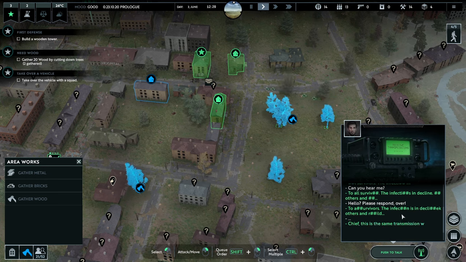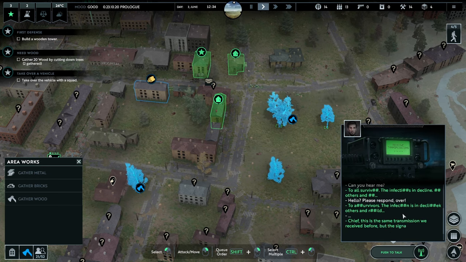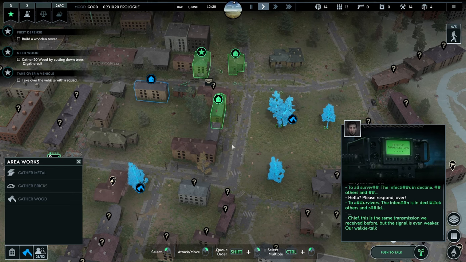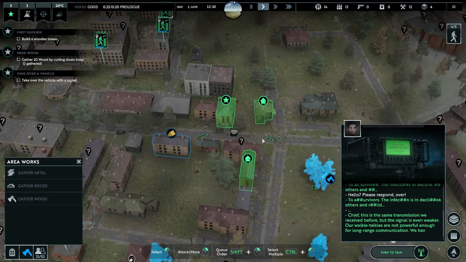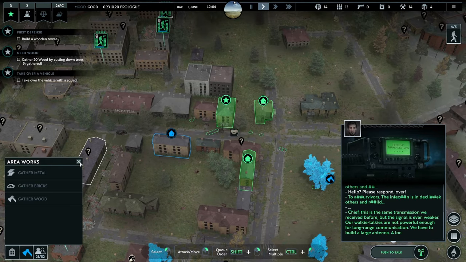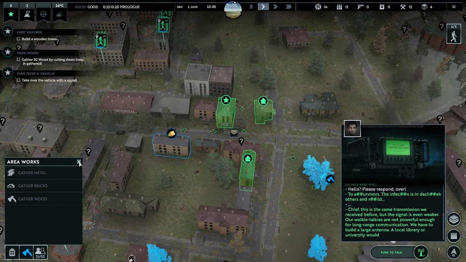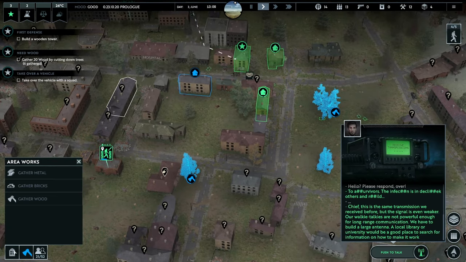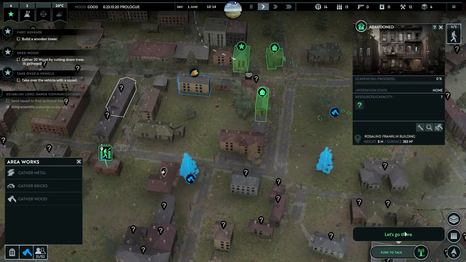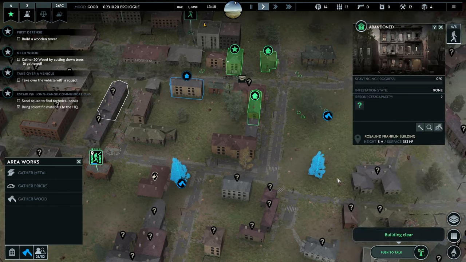Chief, this is the same transmission we received before, but the signal is even weaker. Our walkie-talkies are not powerful enough for long-range communication. We have to build a large antenna. A local library or university would be a good place to search for information on how to make it work. Let's go there. Building clear.